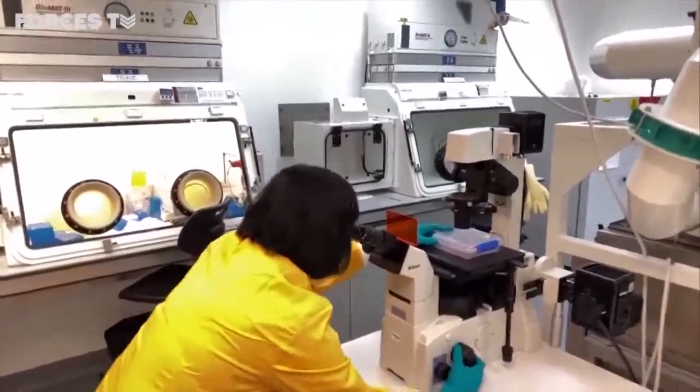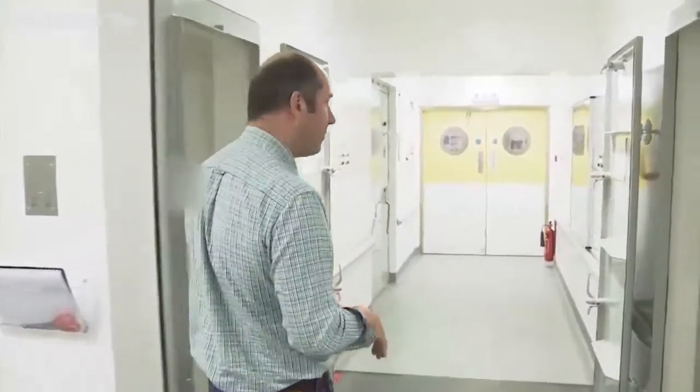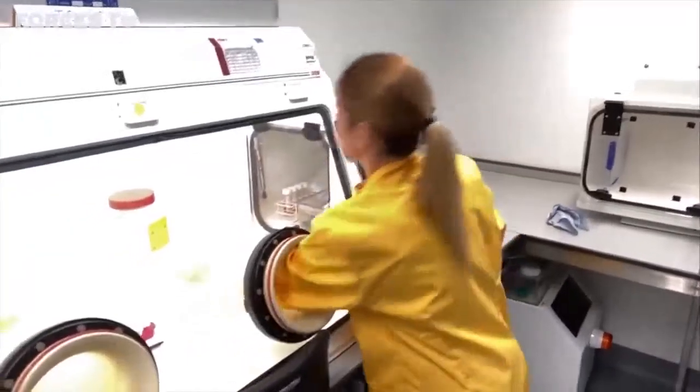The labs are held under negative air pressure to prevent anything leaving them that shouldn't. 80 microbiologists work in this arm of DSTL alone. And you can see quite a big capability here, so probably one of the biggest capabilities in terms of handling dangerous pathogens in the United Kingdom, and that makes us reasonably unique. And this facility here specifically is the one where we are currently doing the experiments with COVID-19. Scientists are necessarily cautious with the virus. COVID-19 cultures are handled in sealed glove boxes.